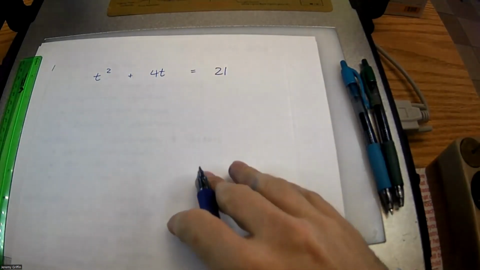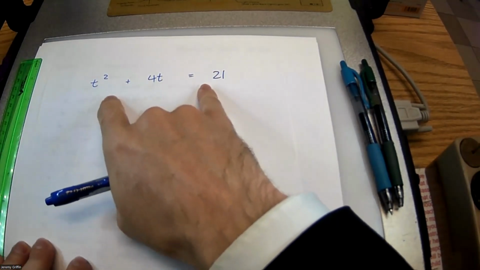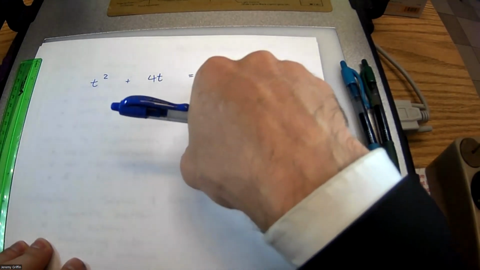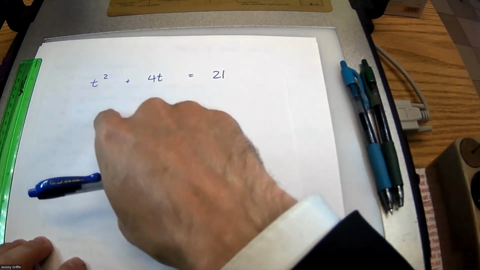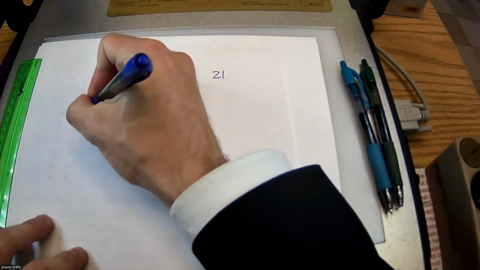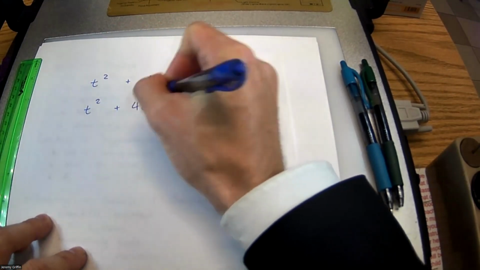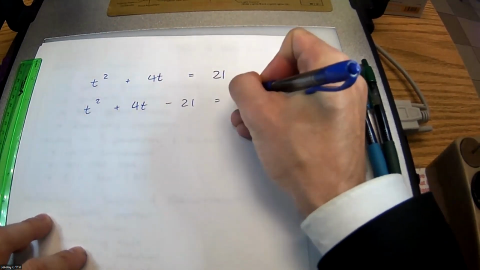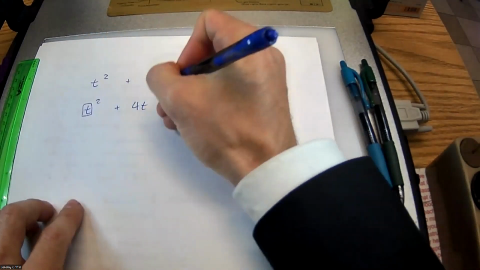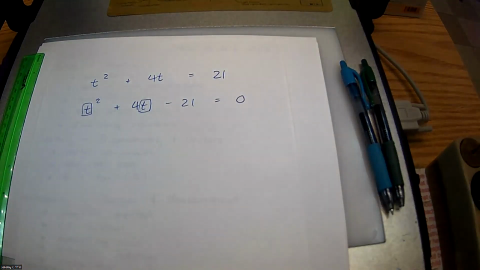All right, in case you need to see how to do this, let's do this real fast. I can think of a couple ways to do this. One is to factor. We've got to get this 21 over to the left side, right? Because what form is this going to take? It's a quadratic, right? So I can get it like ax squared plus bx plus c is equal to 0. Whenever you see this form, what you're solving for is squared, then not squared, and then there's a constant. If you set it all equal to 0, now it's in that form.